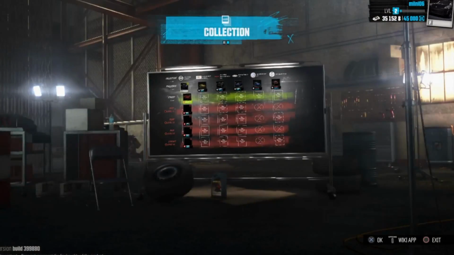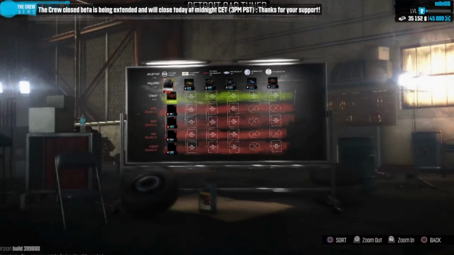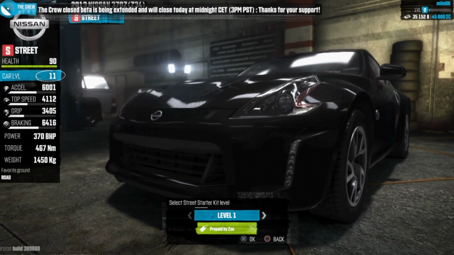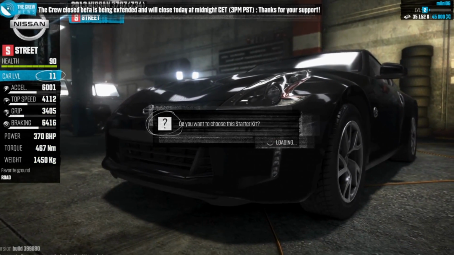Okay, cool. So there's a collection of things that you can actually upgrade and all the different cars you can get. And here I'm going to select the street kit. And I can only get the one. Zoe, who is the police officer that let me go, is paying for my stuff at the moment.